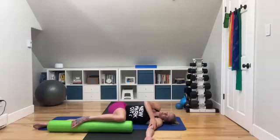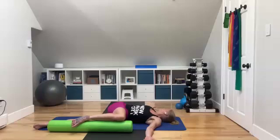Last one. When you get out to that T, you're going to stay there. You're going to turn your head and look at that right arm. Take your left hand and put it on top of the right knee to anchor it down a little bit deeper. And then see if you can twist like a corkscrew.